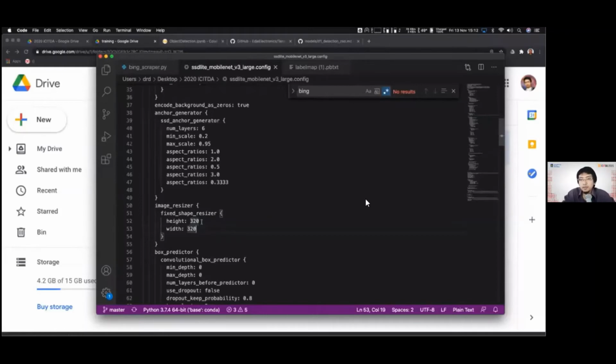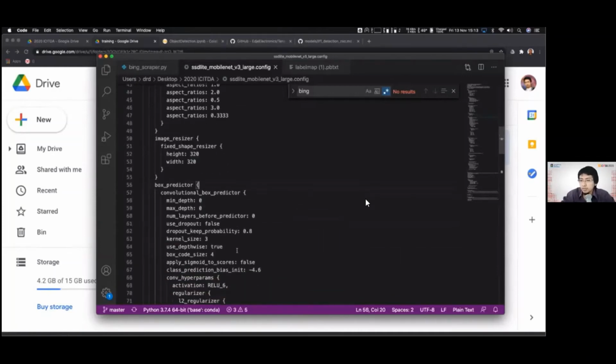But then your computer needs really good resources to train the model, because the image is going to be big. So in this case, I'm just going to use 320 pixels for the height and width as the input image that goes through the architecture, which is the SSD MobileNet version 3 large.